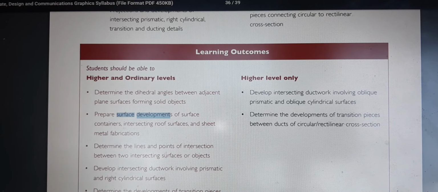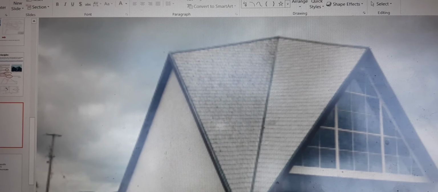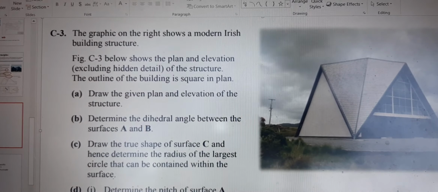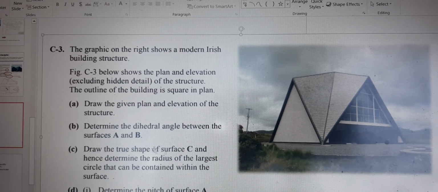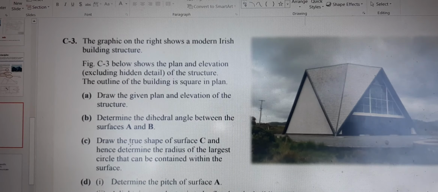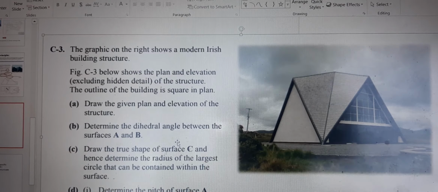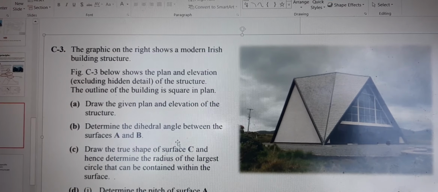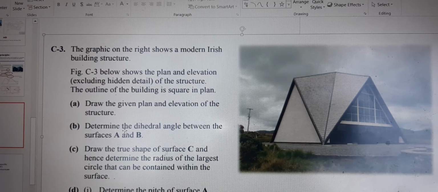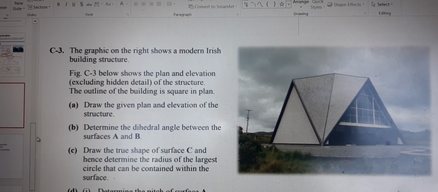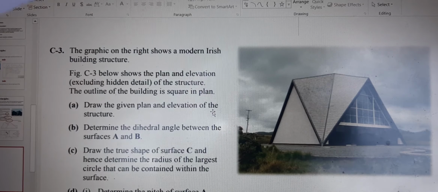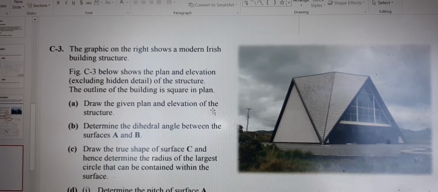So if I go back to the question in an exam paper for the Leaving Cert, let me just zoom out. They say determine the true shape of surface C. So obviously in the question I showed, I'm going to show this later on, how to actually find each of these, but that'll be later on for section, I think that's section 3. Yeah, but this is section 1, so I won't be talking about how to actually get it.